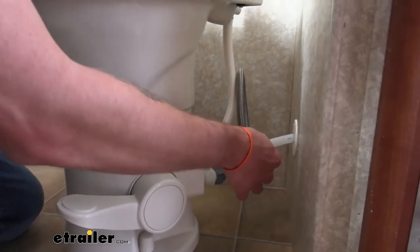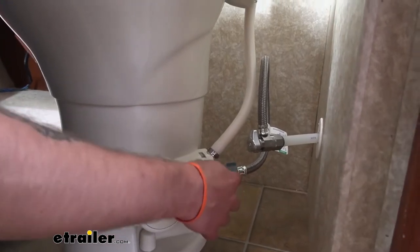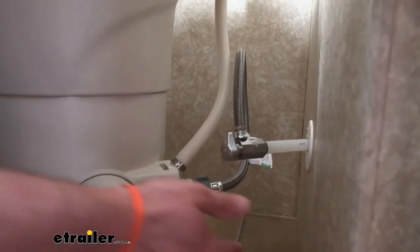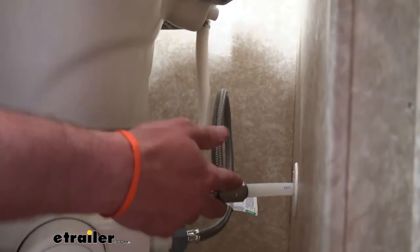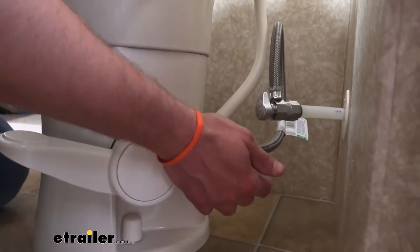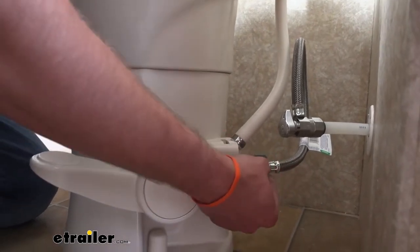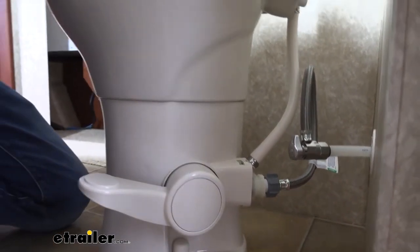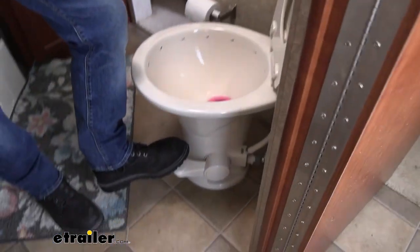The pipe that was originally here was just a little bit too short to reach our connection on the toilet, so I had to go to the hardware store and get a new hose to run over. I also got one that has a shutoff, so if for any reason they ever had to replace a toilet they can shut the water off right here — they don't have to worry about any water leaking out while working on the toilet. One thing to mention is that the connection type here is your standard faucet size. You don't want to go get a toilet-sized connection because that's going to be just a little bit bigger. Now that we have our water hooked up, we already did a little test to make sure we had water coming through.